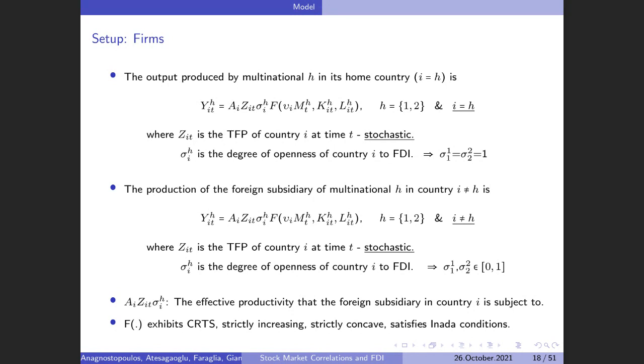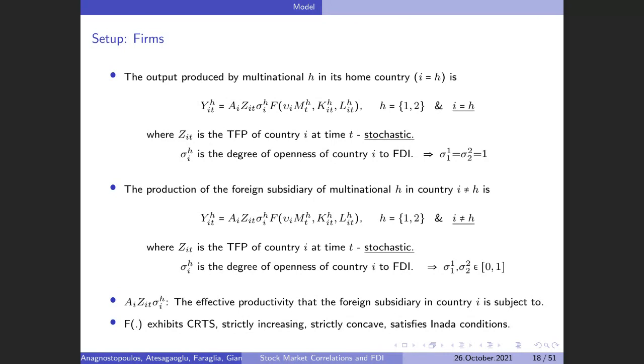Why is it the case? Because for a rest of the world firm operating in the rest of the world, so it's local production, this is going to be sigma_II, right? That's going to be equal to 1. So each plant that operates in its own economy, the sigma is going to be 1 for that economy. That's what we assume. However, for the foreign producers, like US firms producing in the rest of the world, or plants from the rest of the world producing in the US, the sigma for this is going to be smaller than 1.